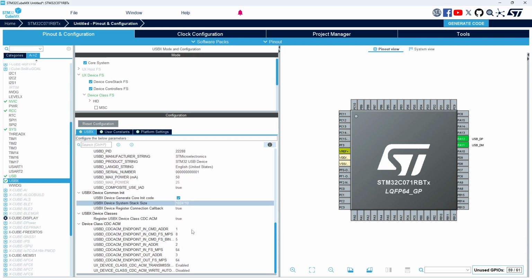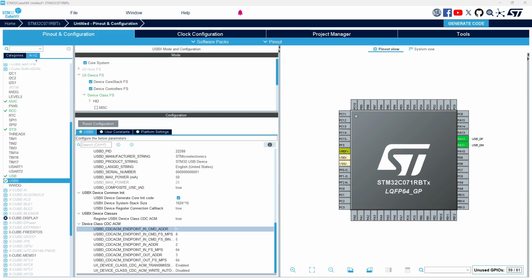What can be interesting here is the endpoints which will be used by our class. The USB CDC usually has 3 endpoints. One for the data going from your device into the PC, one for the data going from the PC into your device, and there is one command endpoint which can be used for some service handling, and I think for some emulation of the clear to send lines.